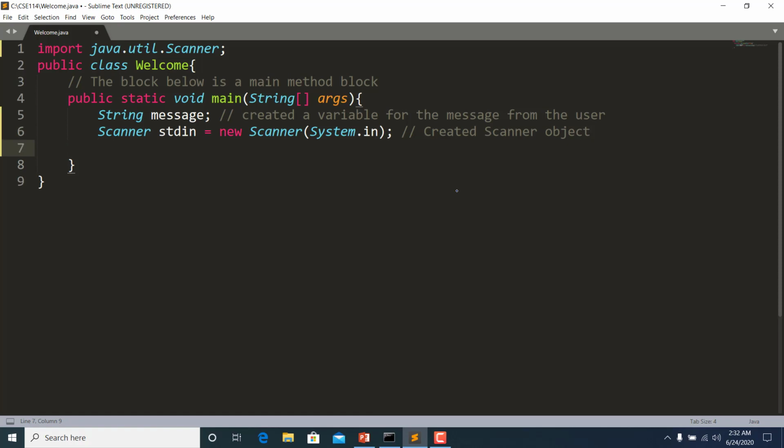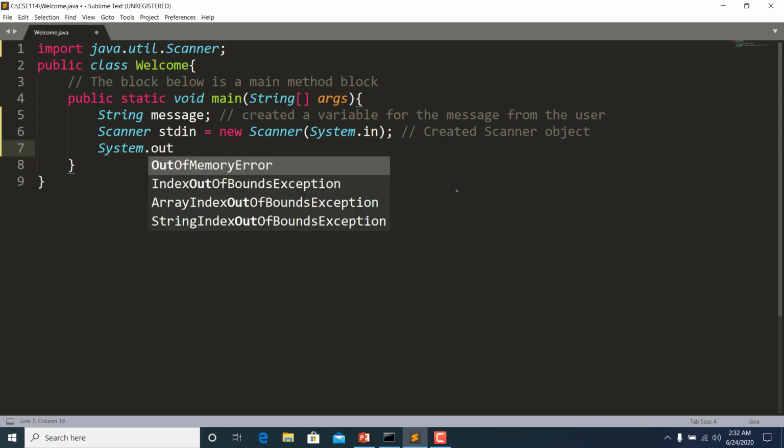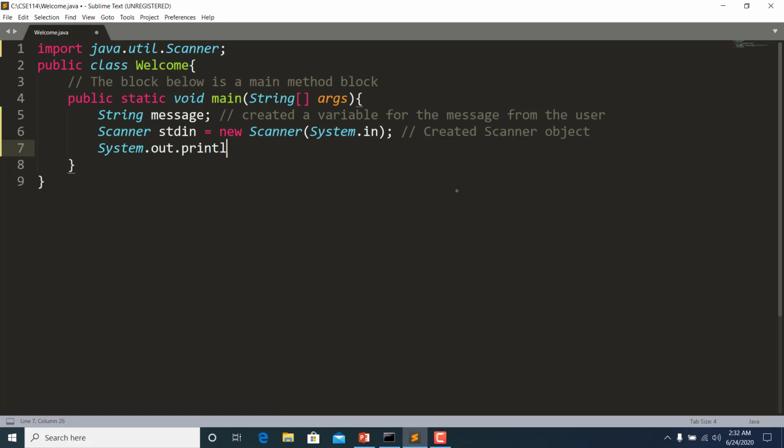Alright, so now what I should do, actually this is something you might learn through practice if you have not done programming before, but let me give you some insight. I want to give the user some message, some prompt, so that the user will know what to do. So here I will prompt the user with System.out.println.